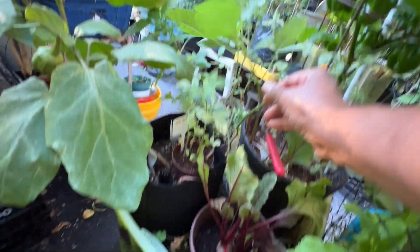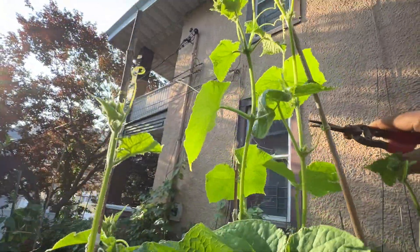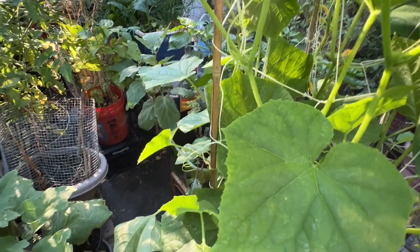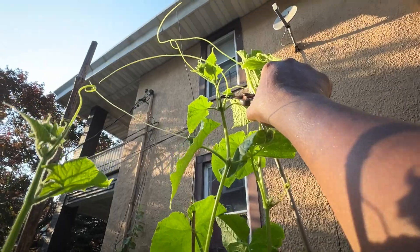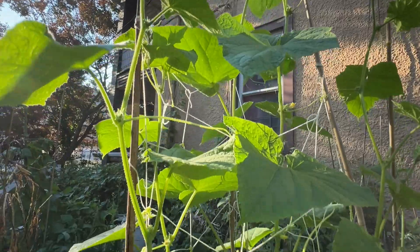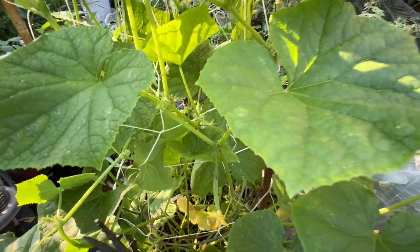My clipper is over there. Okay so this guy is too tall — I'm going to take the top off. Took off the top — I hope that wasn't too dizzy for you, sorry about that. Don't need to get any taller. I topped this one off too — don't need to get any taller. As soon as these guys start to get too high up I'm going to go ahead and top them off.